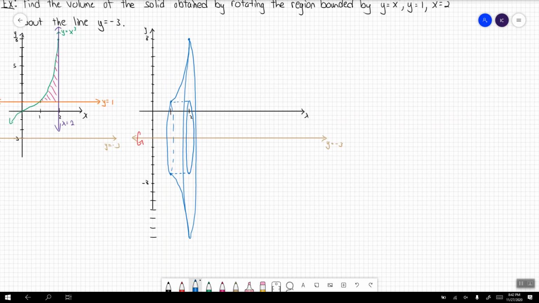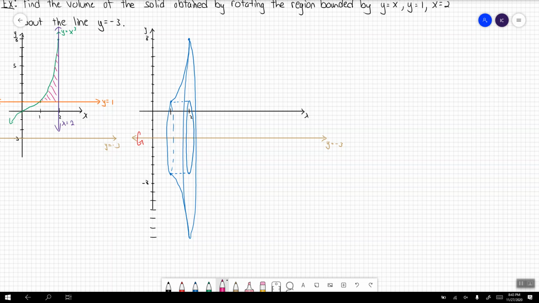Now, finding the volume again is going to be a little bit more difficult, but again, we're up to that task. So the first thing that we're going to do then is we're going to identify that if we have to take a cross section, and we do, then the cross section is going to be perpendicular to the axis of rotation. Therefore, any cross-sectional area that we find will then need to be perpendicular to the y is equal to negative 3 axis. Therefore, every single sample point is in the x coordinate. All right, very important for us to know.